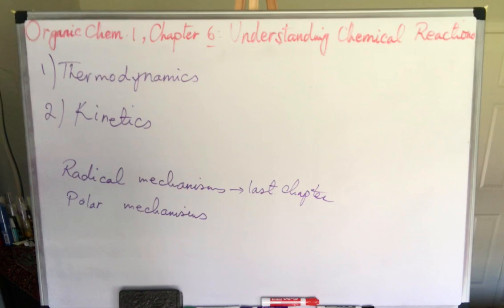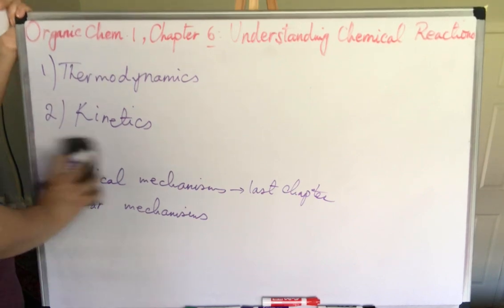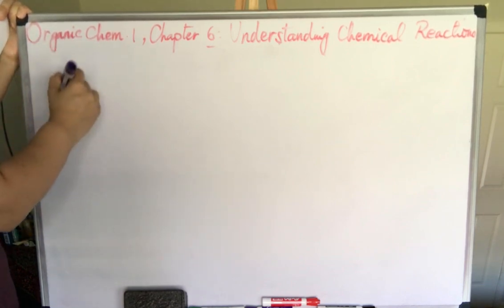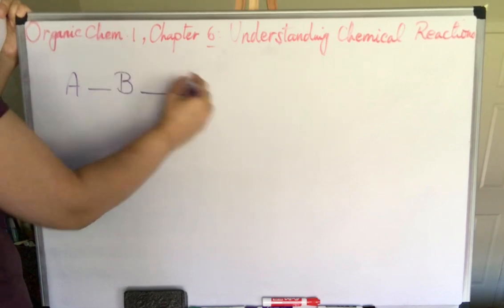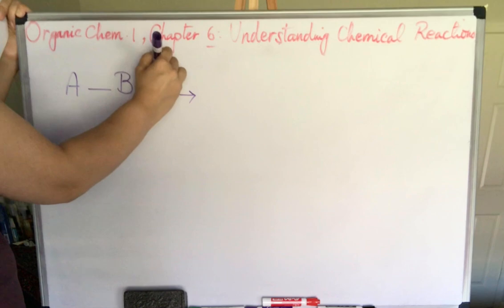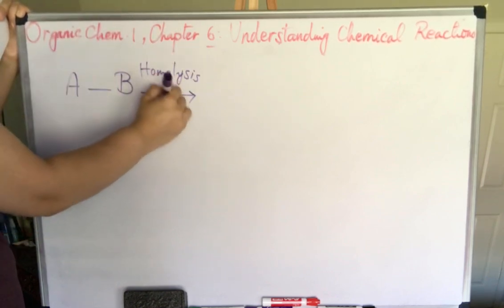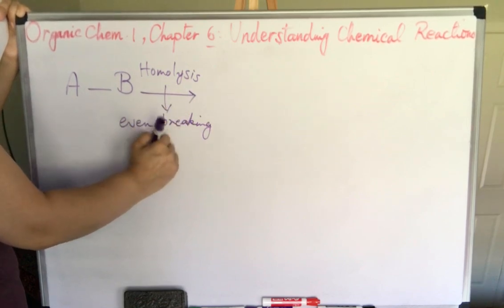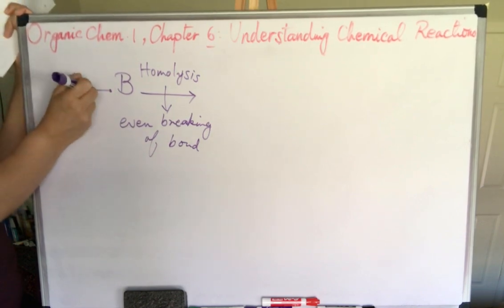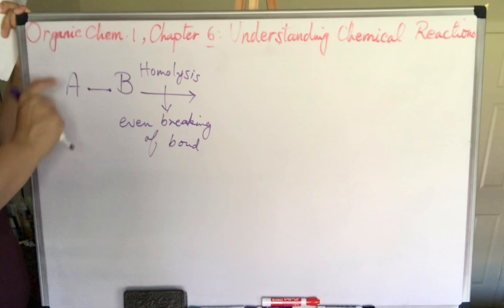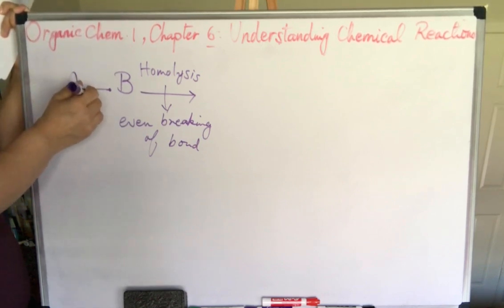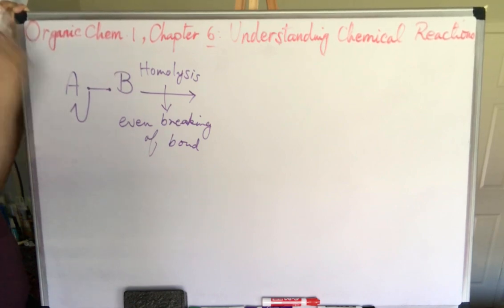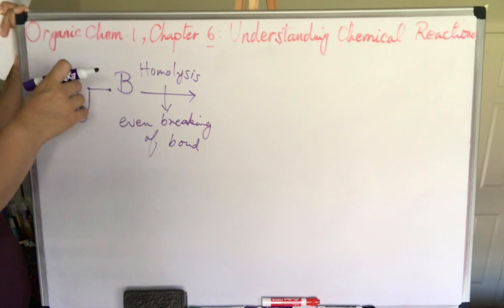So, just a quick introduction of the signs that we work with in organic chemistry. We have two types of bond breaking. Homolysis, when the bond breaks evenly. This is a covalent bond, right? One electron will remain on A, one electron will remain on B. So how do we show that? We show it with a hook, not the complete arrow. You remember you had it in the previous chapters as well, when we were working on resonance structures.